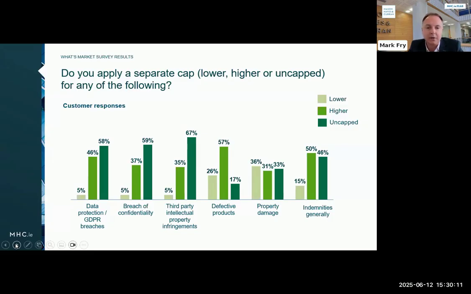Okay. And then if we look at the data in relation to indemnities, we have a number of suppliers and customers indicating that they would also give super caps for unlimited liability for indemnities generally. And it's important to consider what types of indemnities are common under most contracts. So suppliers will need to be aware that where an indemnity in a contract is provided, what does it cover? What is the scope of that indemnity? They want to make sure it's not overly broad, and they certainly want to make sure that they can flow down any indemnities to ultimately responsible third parties.